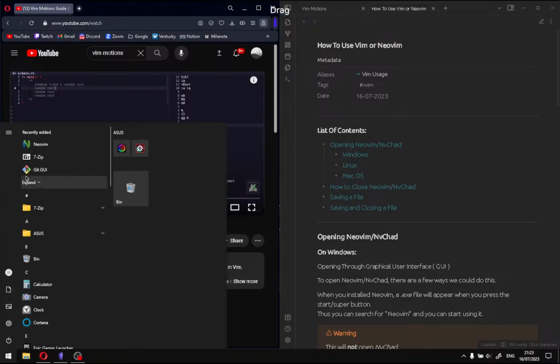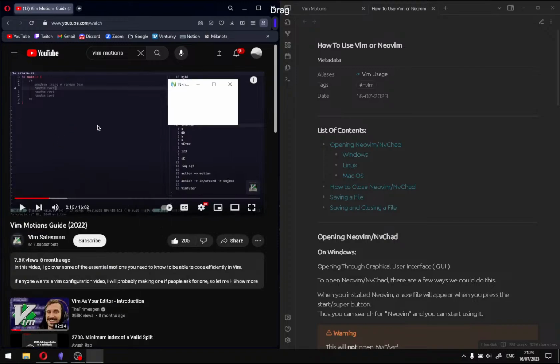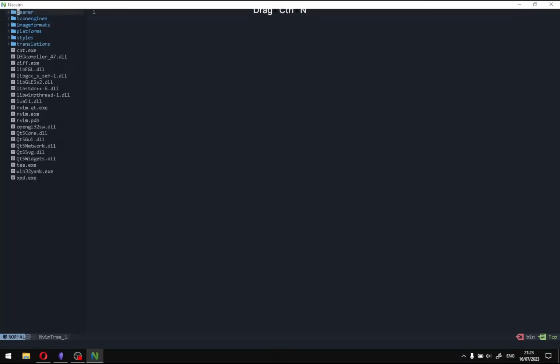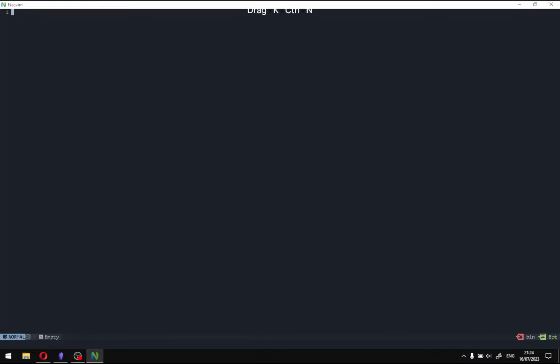There are methods here. You see, I can open Neovim in the GUI. You're kidding. You're joking, mate. I thought it was not going to give me that. Okay, we can do all of this.